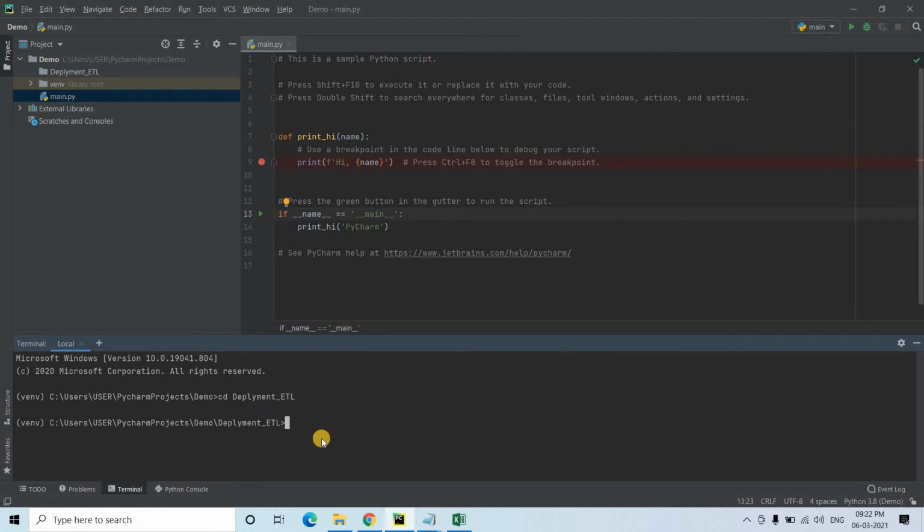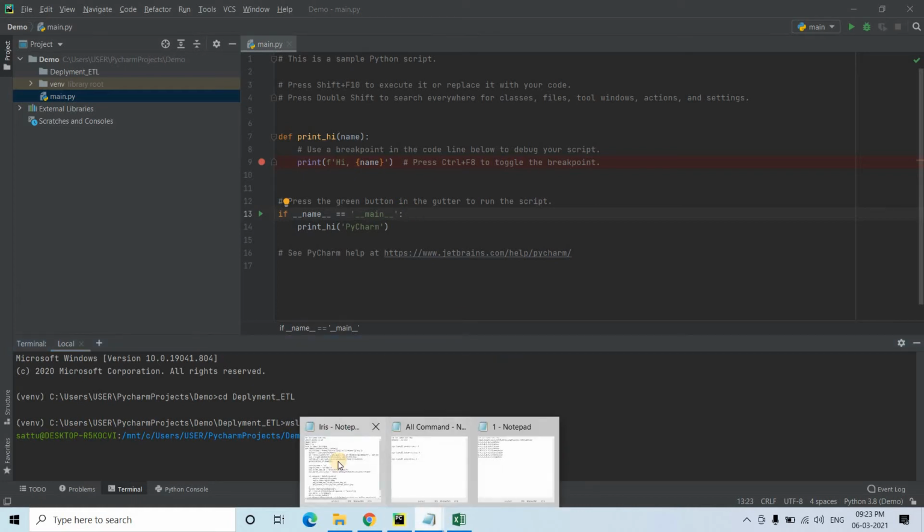Now I will launch my Linux, which is Windows Subsystem for Linux. WSL is the command. As soon as you run WSL, you enter Linux, and now you can install whatever packages are required for your code. First let me put the code.